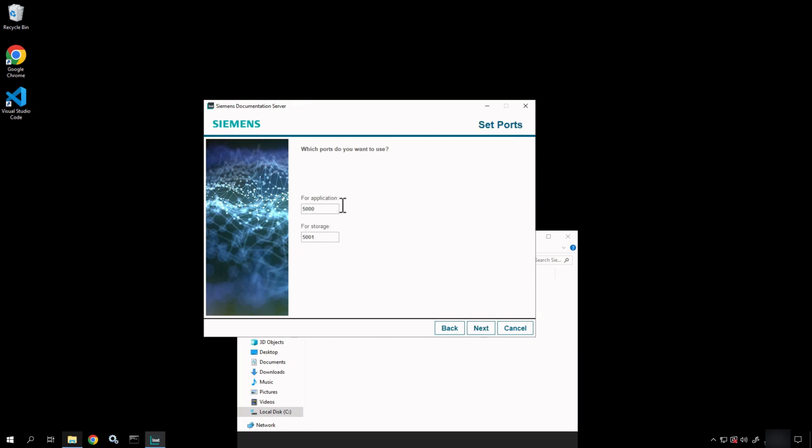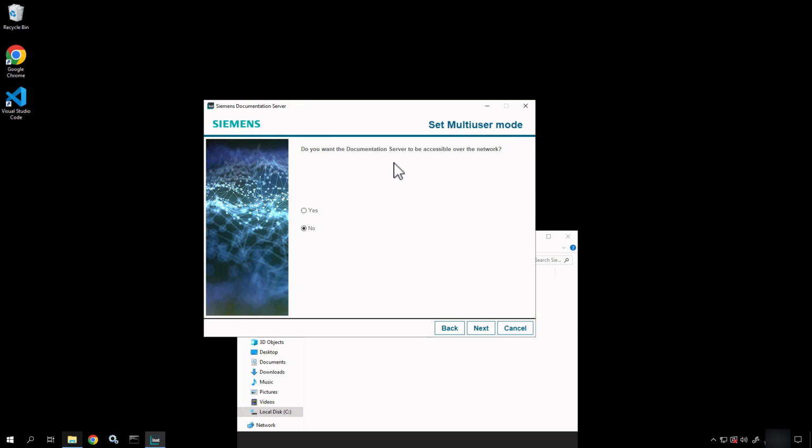The application is going to run on these two ports. These are the default ports. So again, if you're worried about security considerations, you may want to find another port that's open and available on your machine. Just note that if you have clients that are trying to access where this is located, you do need to make sure that from those client machines, they have access to this port, whether that's through a proxy, load balancer, or direct. I'm going to go ahead and choose Next.